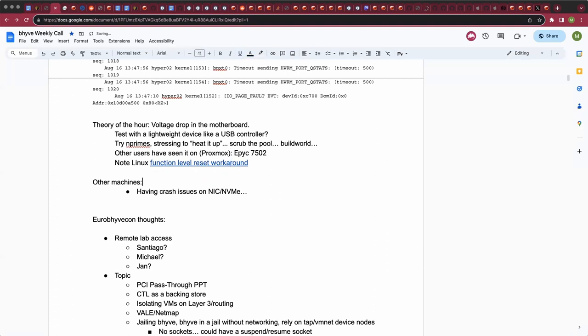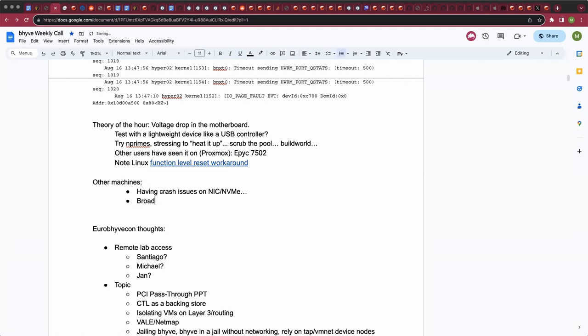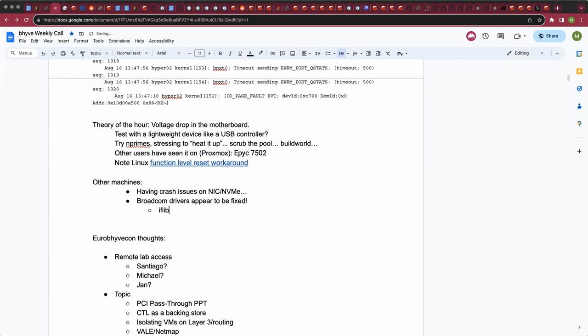Okay. Then are you having other SR-IOV pass-through issues? I know you mentioned Intel drivers and Broadcom drivers. Broadcom has been fixed, I think Warner Losh mentioned yesterday. There was a problem actually in iflib that was causing these issues, and it was affecting several drivers. Give me one second, I will ping you there. Yeah, if you've got it, great. I mean, iflib was quite the dramatic shift with various fallout. So a lot of people are confirming that the issues are resolved for them. I tested today and it's also gone.